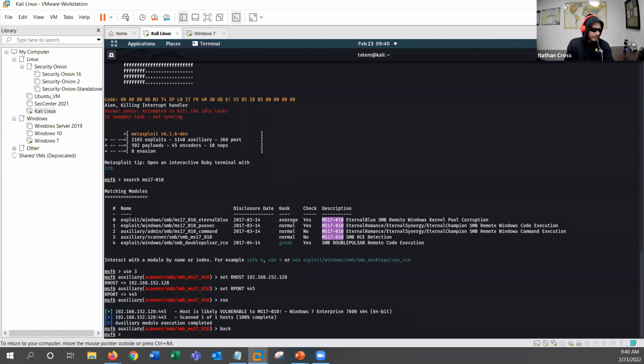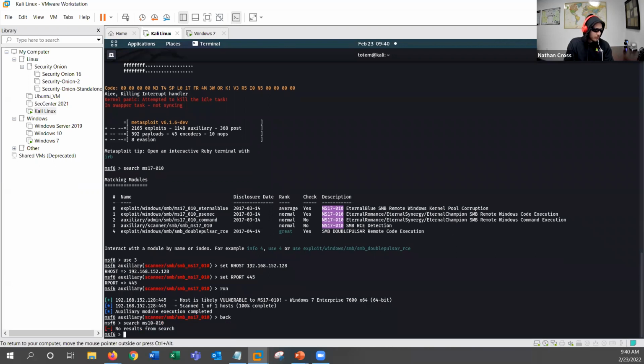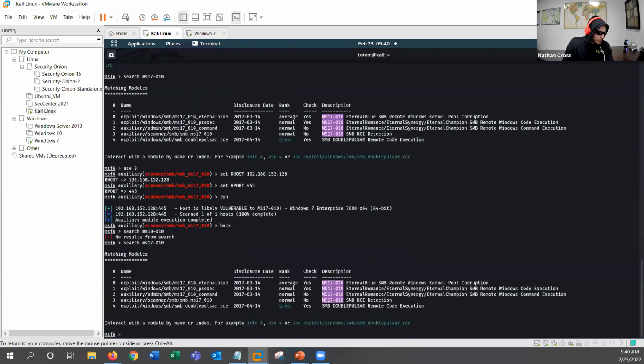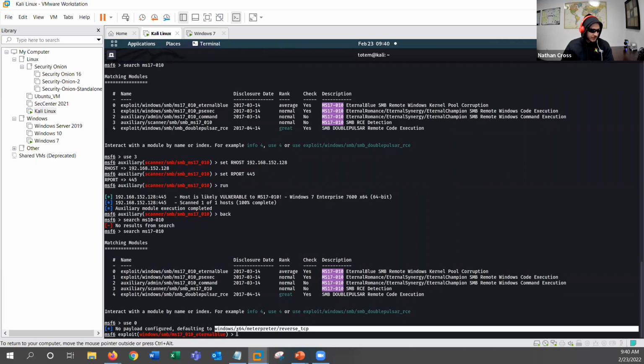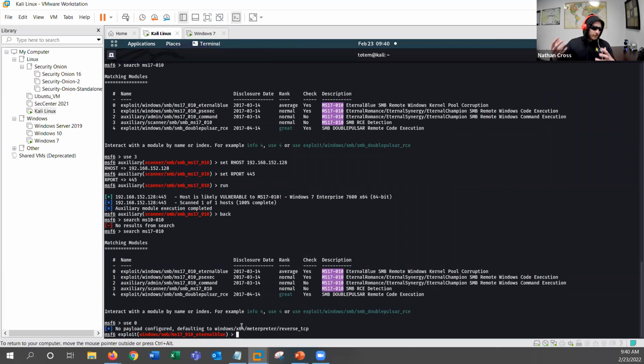Let's go try it. Search again. Type correctly. I know, just because I've done this before, that the specific exploit we want to use is the first one. It defaults to a specific payload. We don't need to get into the details of what that means, but this is basically what contains all of the scripts and all the technical stuff that actually makes the attack work. So super in the weeds, we won't get into that.